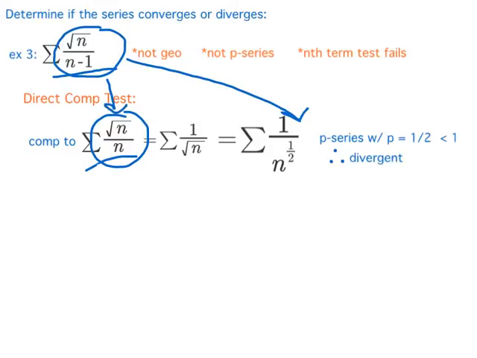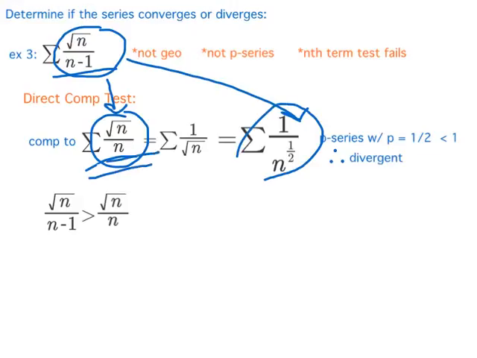So the question is, what is the relationship between these two general terms? Again, here my numerators are the same, but my denominator on this first one is smaller. And if the denominator is smaller, that makes the quotient larger. So what relationship do I have? I have that my series is bigger than the series that I know to be divergent. Again, if you were to make a comparison with this instead of with this, you'd have to do algebra instead of just being able to observe that the numerators are the same and the denominator on this one is smaller, which makes the quotient larger.